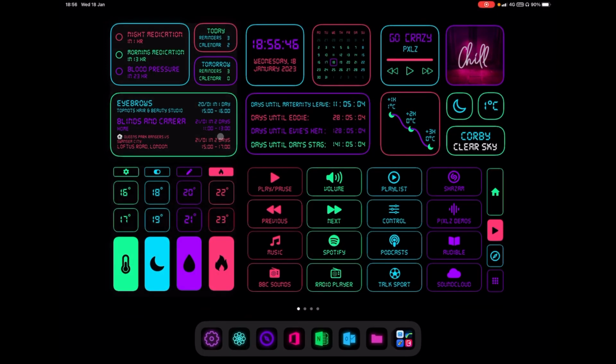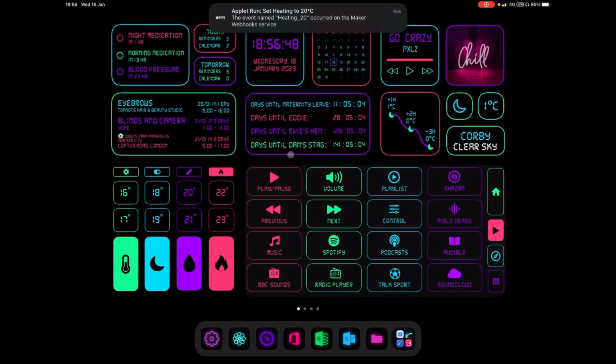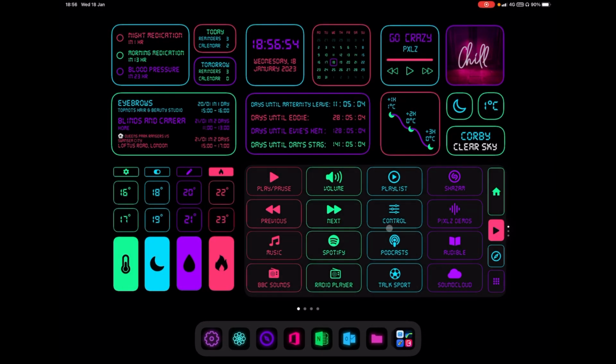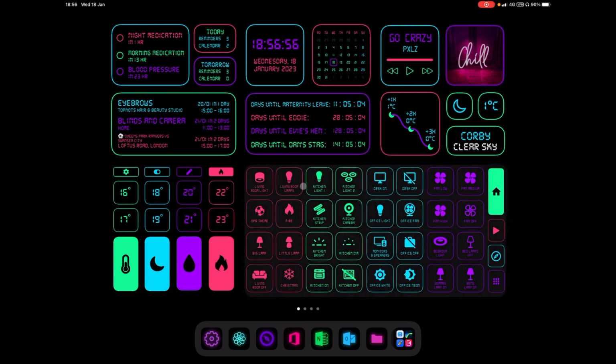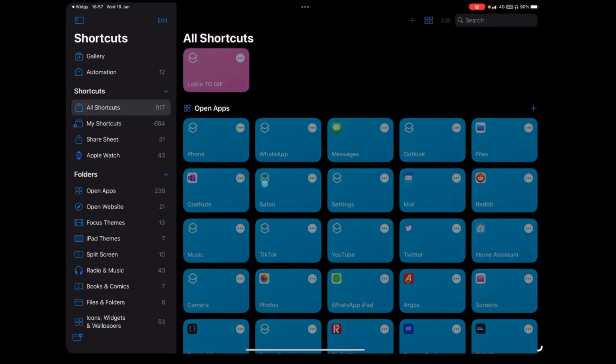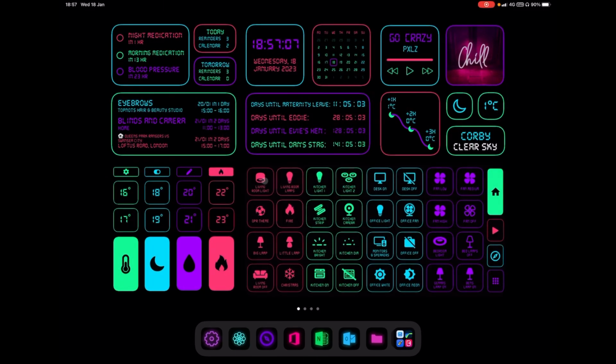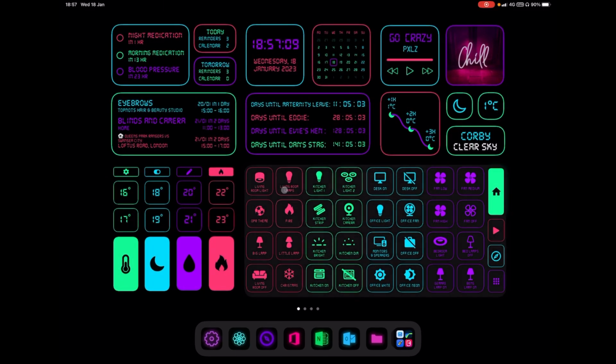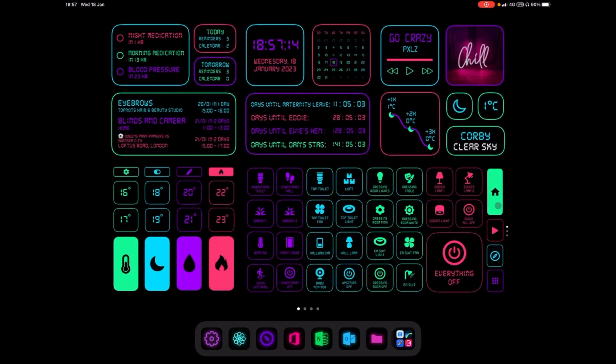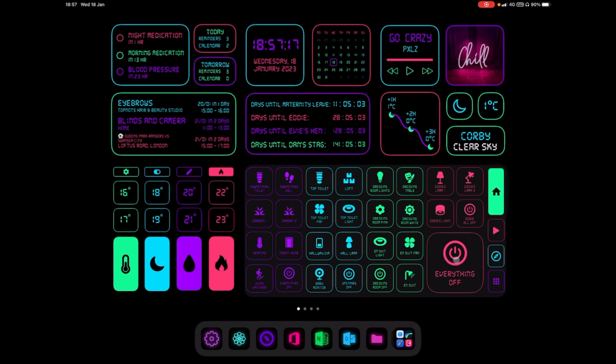As you'll see as a notification, it uses Siri shortcuts through If This Then That to run my Hive heating. So finally, segue in nicely onto my smart home widget. This is a full deck of all my devices in the house, or most of them at least. So it's very interactive with all my lights, sockets, heating, you name it, cameras, they're all on here. So that one just turned on my living room light. Then I've got another page of my other devices and my most important everything off button, which I press when I'm about to go to bed.